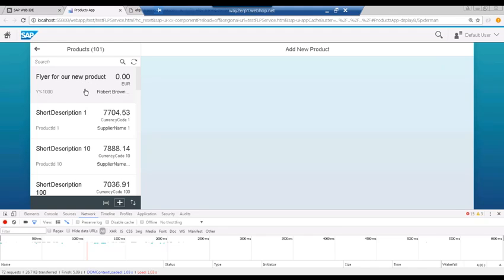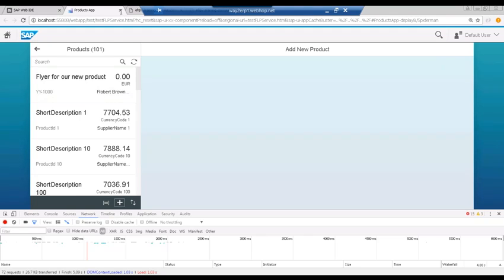Anybody? Why do you think? Why it's added here? Because by mistake I've started this application with mock data. So when you click on plus button, it's making a call to the OData model to post the data, and your payload is correct. That's why it's posting it to the mock server, and the mock server is then loading the data and displaying you the results.